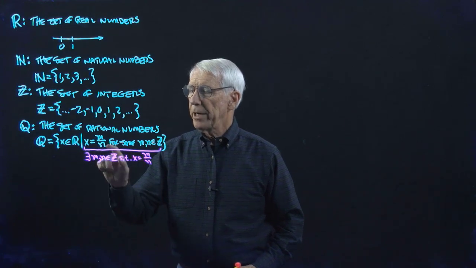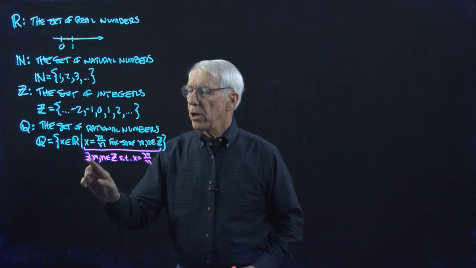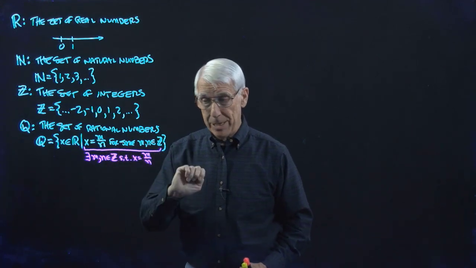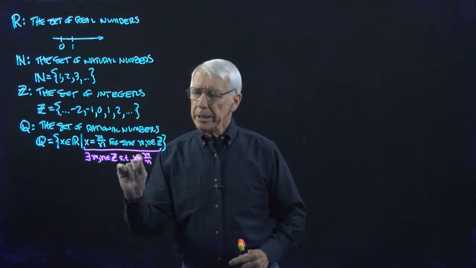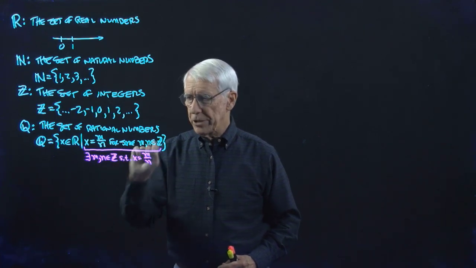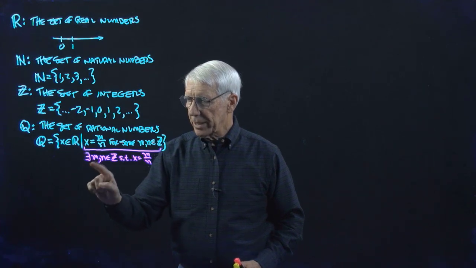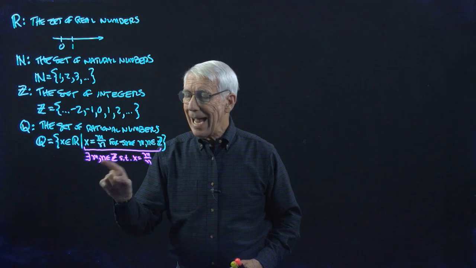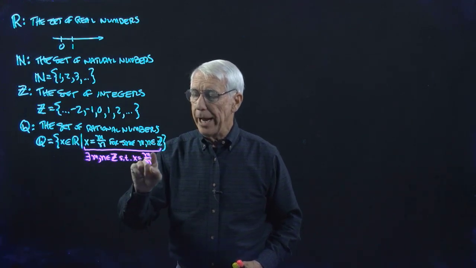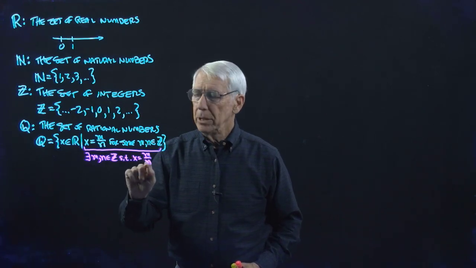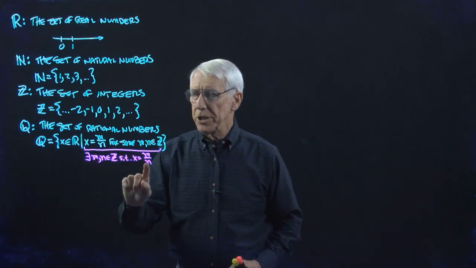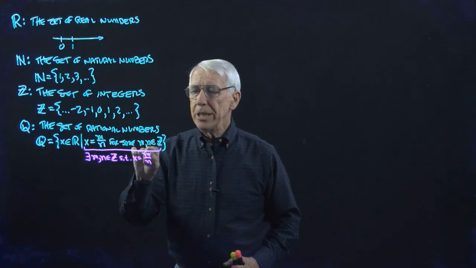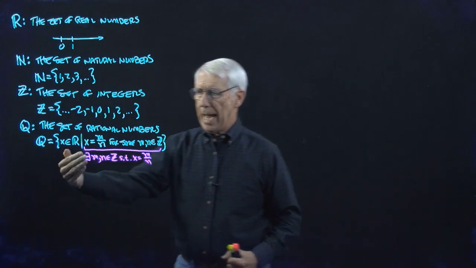This is an alternative way to write what we have here. It says it's the set of all real numbers for which there are integers such that the real number is M over N. This perhaps makes it a little clearer that the zero is ruled out in what we've said here, because if there is no N such that any real number would be equal to M over zero, then there is no M that will go along with zero to give me M over zero as a real number. So this is okay, it's just that the integer zero just can't show up in this ratio.